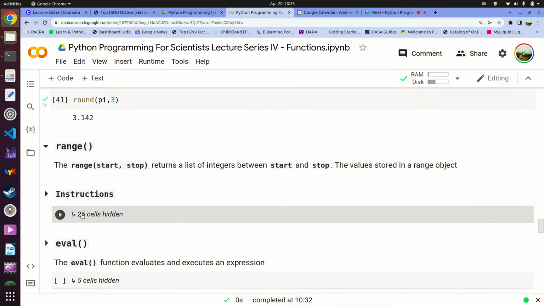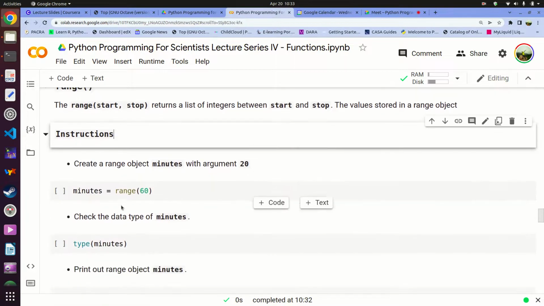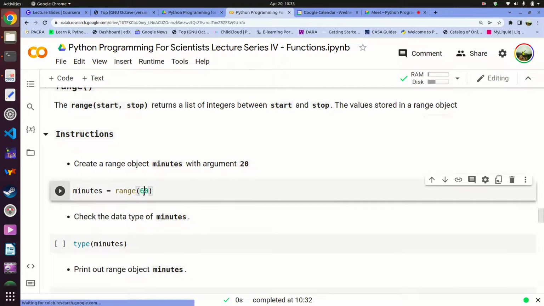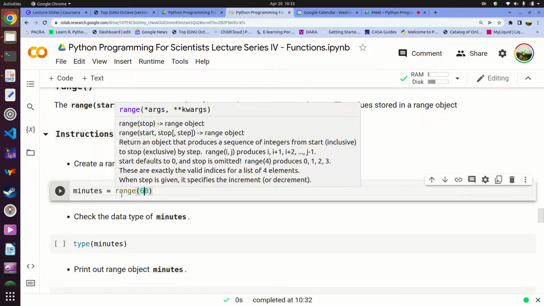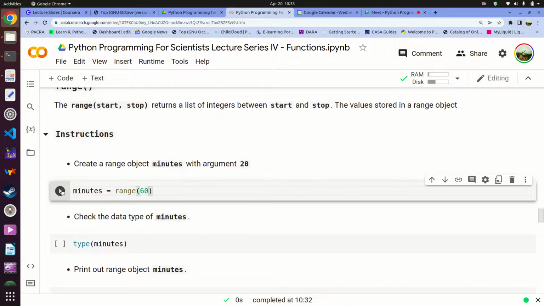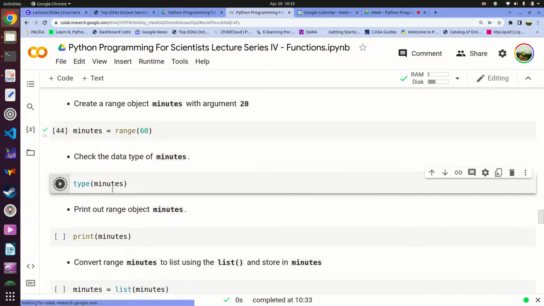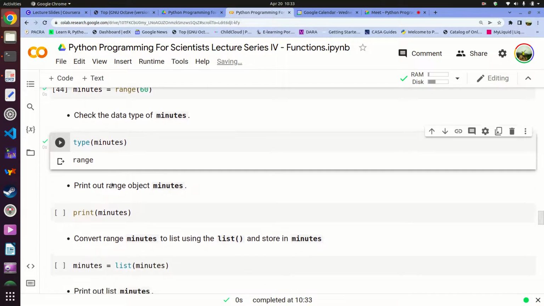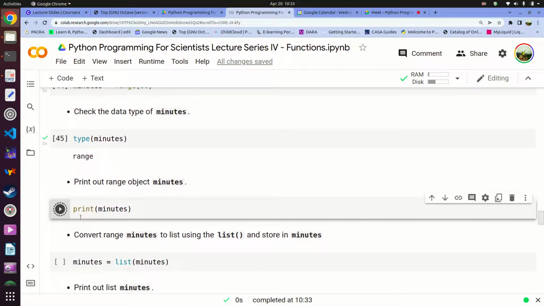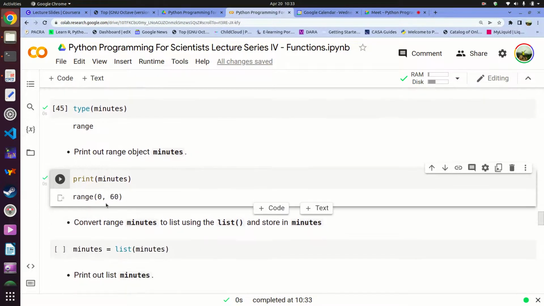All right. Then there is a range function. Now, the range function, you use it for creating a list quickly. A very simple list. For example, in this particular case, I want to create a list which runs from 0 to 59. But I don't want to create this manually. So I use a range function here. So I say that bit there. Then I check out what kind of thing I've created. It's a range. If I try to print the range, you see this is what you get.